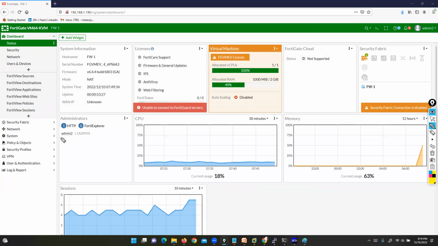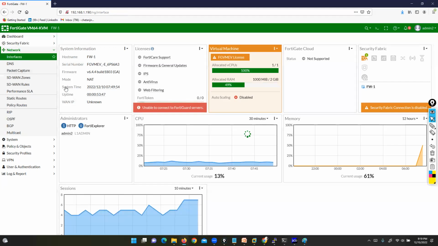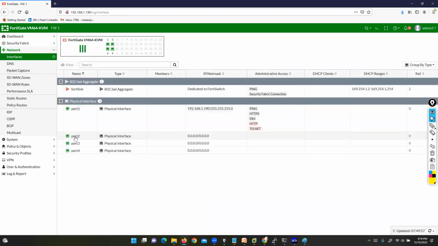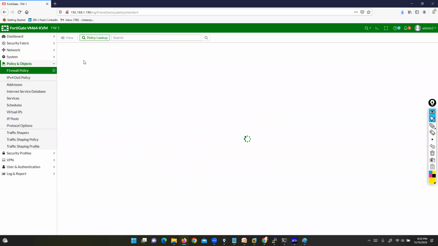Now if this administrator admin 2 clicks on network, clicks on interface, and selects any interface, there is only a view option. This administrator can only view the configuration. Policy and object, firewall policy, view option.